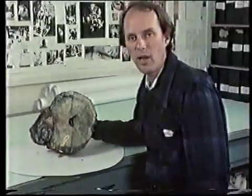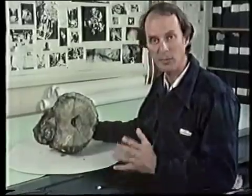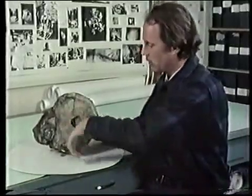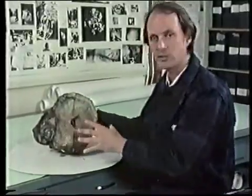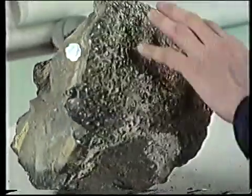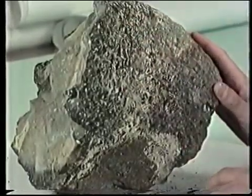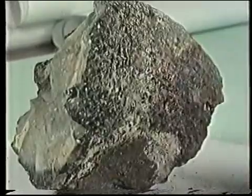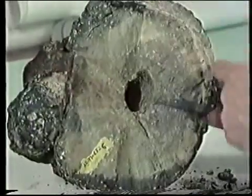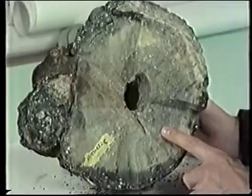This is one of the pillow lavas that we retrieved from the Inner Rift Valley during Project Famous. It's very typical in that it's an elongate pillow that's formed as the lava flows out onto the seafloor and is rapidly cooled. It's characterized by an outer coating of glass, which cools very quickly and is in essence a supercool liquid. This glass forms an insulated rind, protecting the interior of the pillow from the cold temperatures.